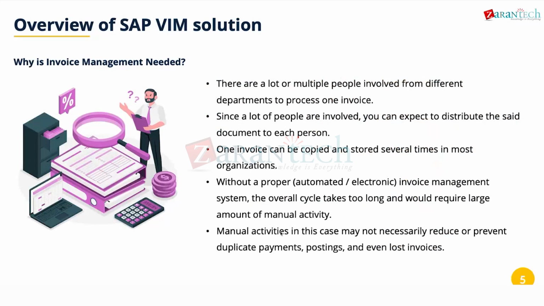Manual activities may not necessarily reduce or prevent duplicate payments, posting, and even lost invoices. This is the classic example of the accounts payable team just saying, I have not received the invoice, I cannot post. And that document may be sitting on some purchase order team's desk, and he forgot to send it to the accounts payable team. So that's just some classic examples.